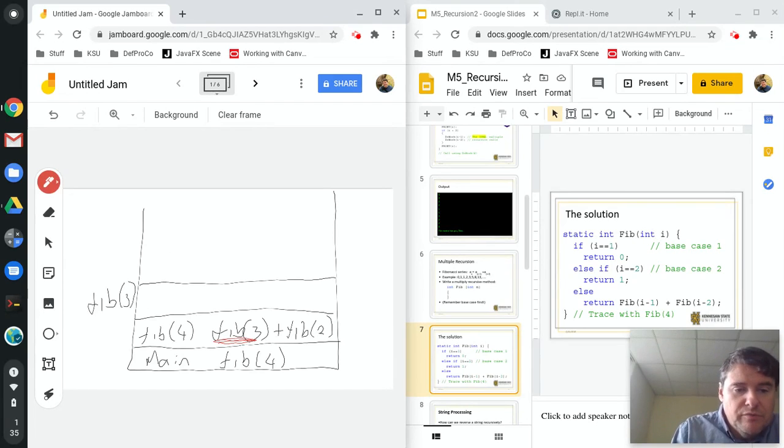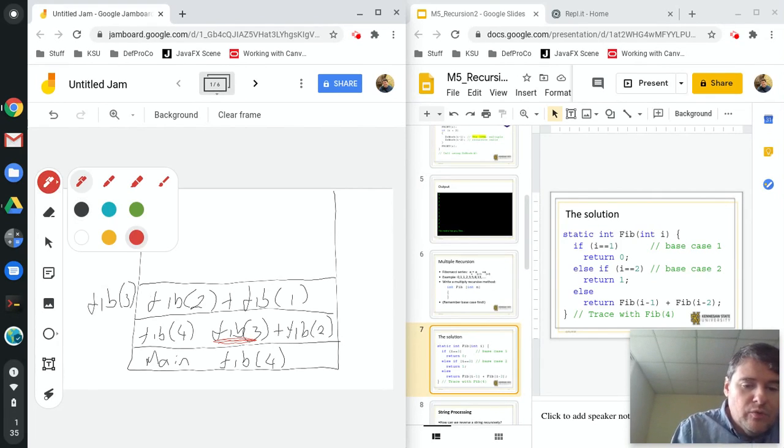Okay, so back up in our new method, we know that fib of 3 is going to start off and it's going to say, is I equal to 1? It's not, because it's 3. Is it equal to 2? No, it's still not. So we're going to make a recursive call to fib of I minus 1, which is going to be 2, and fib of I minus 2, which is going to be 1. And again, how did we get here? Well, this was what I was asked to calculate, so that's going to make me go to fib of 2.